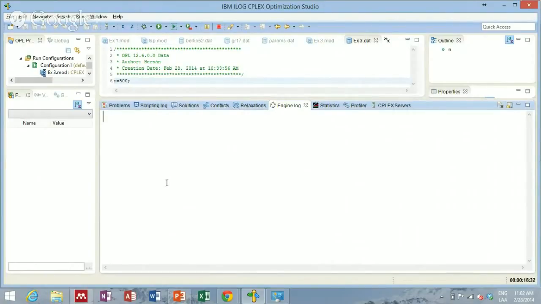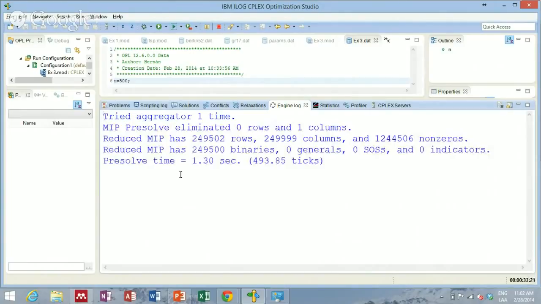Maybe that was too big. Right now it's not showing anything because it's still in the pre-processing, creating the random data. And definitely this was too big. Okay, there it is. Now it started to solve, but it's not even solving yet, it's trying to reduce the size of the problem.